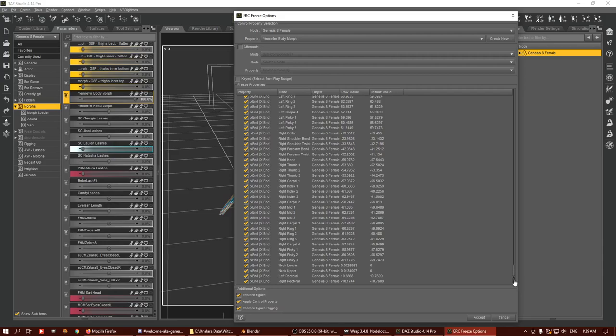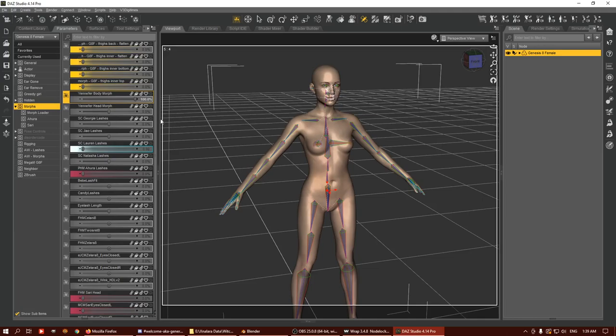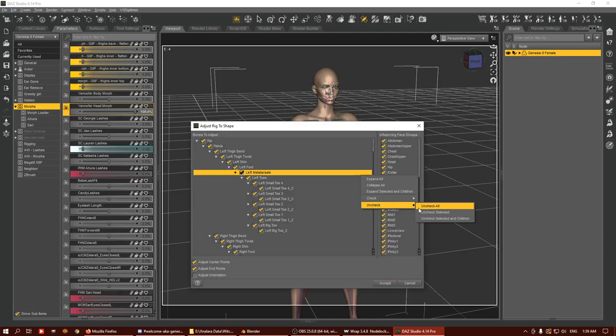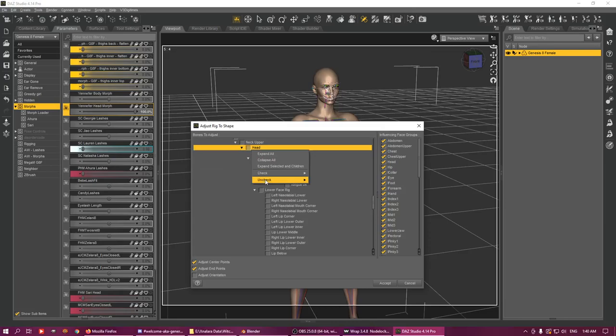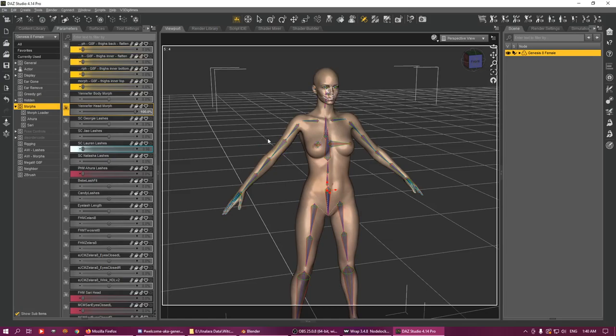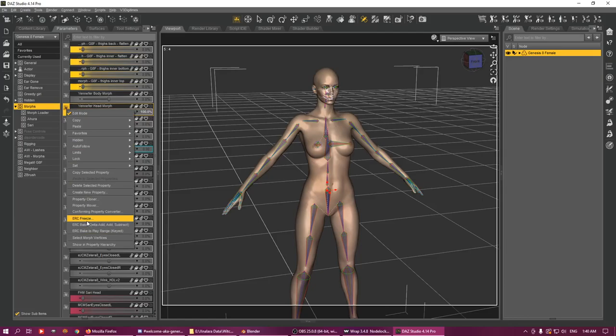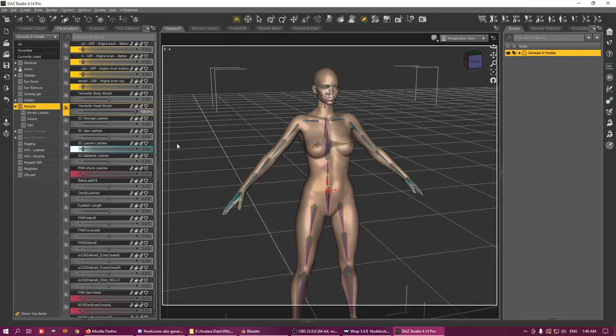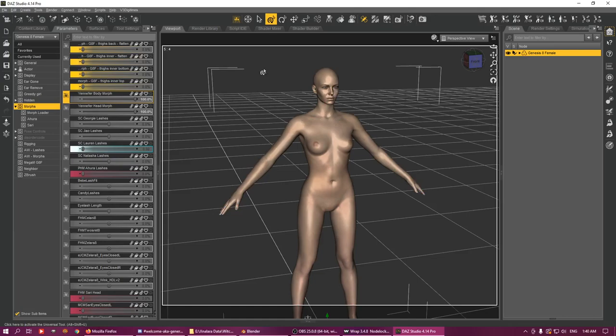Okay, so accept and you do an ERC freeze, then zero out this model and put in the head morphs. And do the same, except in the reverse order. So now you want to uncheck everything and only check the head. So check selected and children. So only check the head. And then the head will fit. And you do the same ERC freeze. Make sure that there's no body morph here, and no other morph that is not supposed to be here. Then you click accept, after which you can dial in both, and this is your full figure.